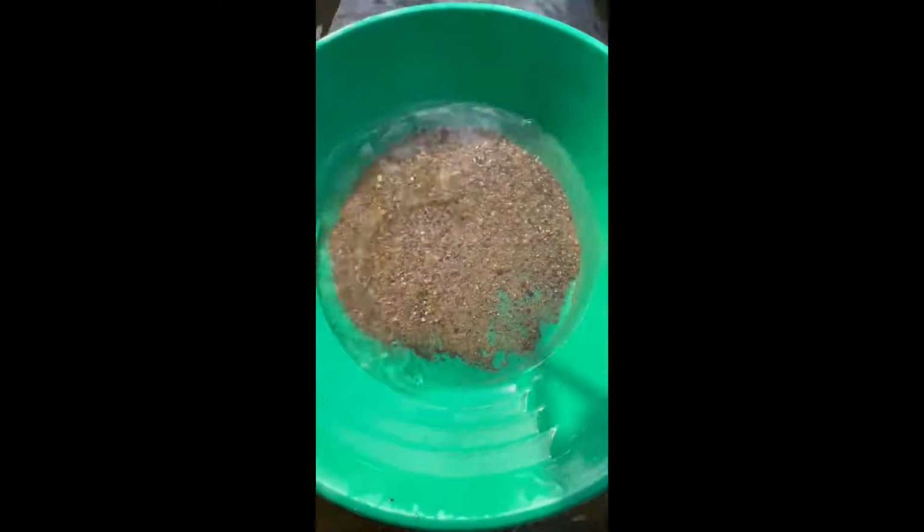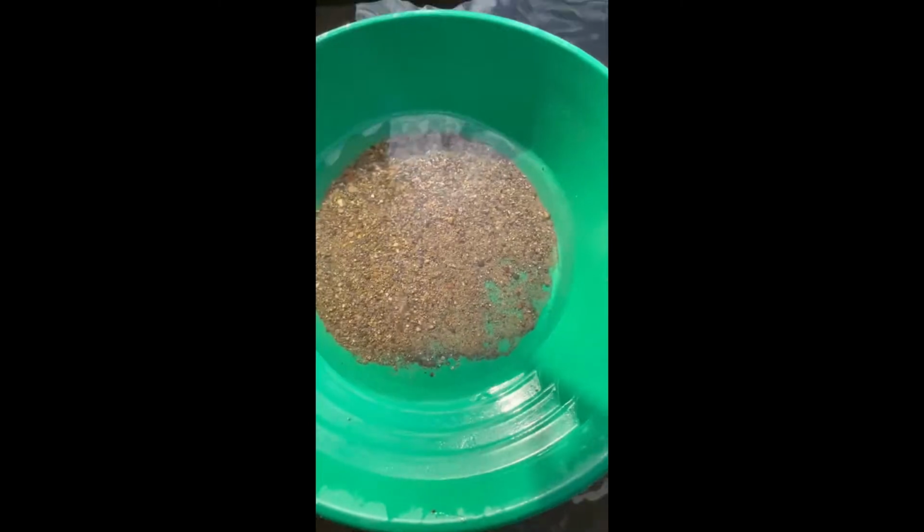Here's a look at the concentrates, and as you can see, there is big gold everywhere up on top and a lot of black sands. So we're gonna pan this out and get to the gold.